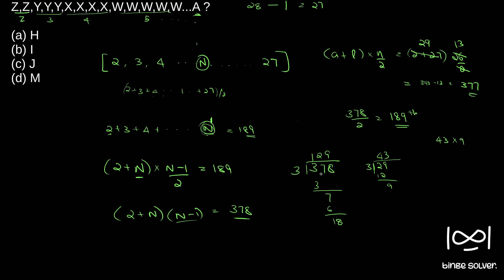Sorry, there is a mistake somewhere. We know that 378 is 189 into 2 or 189 goes with 3 which is 63. 63 into 6, again it goes with 3, so 63 into 3 is 21. So if you see it is 21 into 18, this 378. So if you see, we need n plus 2 into n minus 1. So looking at this we can see n equal to 19 fixes this equation. 19 minus 1 is 18, 19 plus 2 will be 21. So n equal to 19.